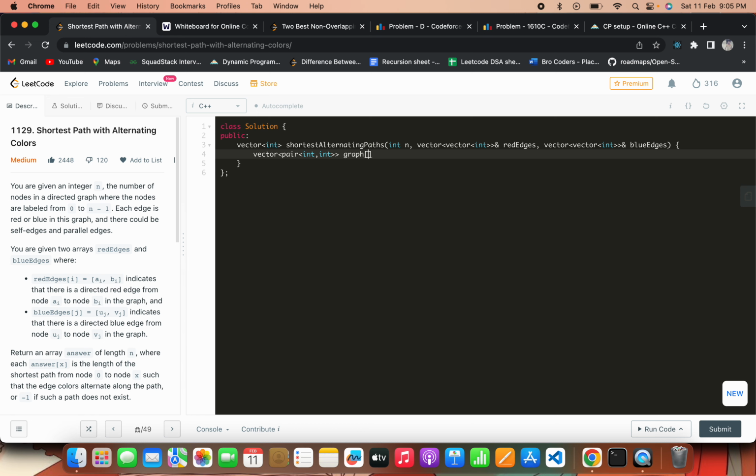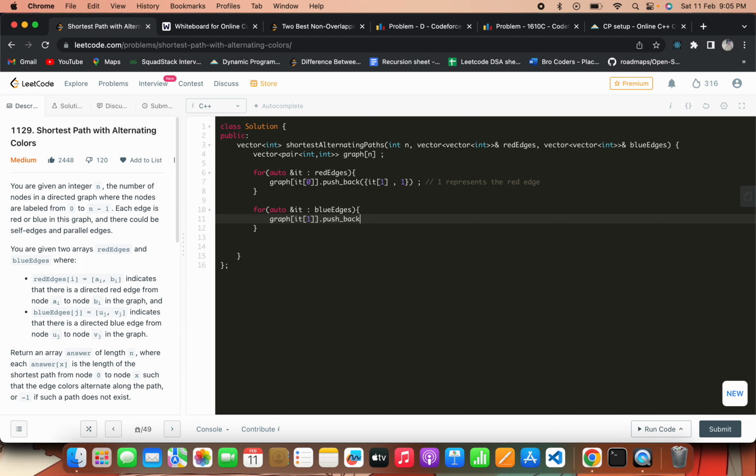Add a list for a graph where 1 represents the red edge, and -1 represents the blue edge.